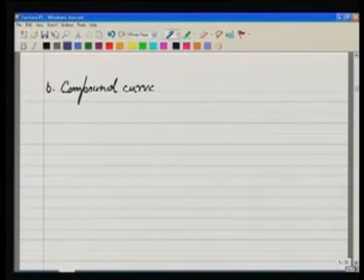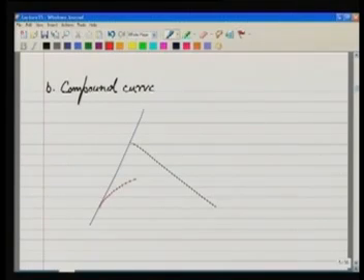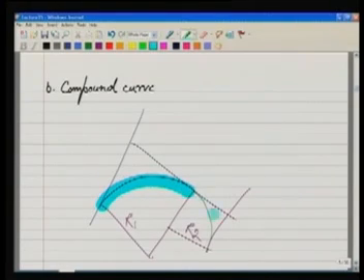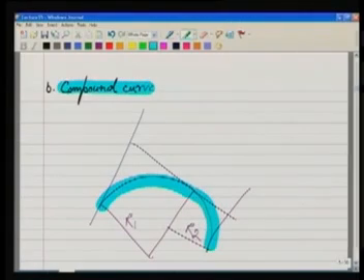In the otherwise case, a curve could be a compound curve. In case of a compound curve, it's a combination of two curves. Here it is the first curve. Then the second curve starts from here, and both of these have different radii. For example, this is the tangent for this curve, and the radius here is R1 and the radius here is R2. So this full curve, curve number 1, curve number 2, so we've got two curves here. That's why we call this a compound curve.